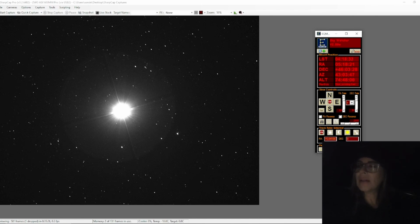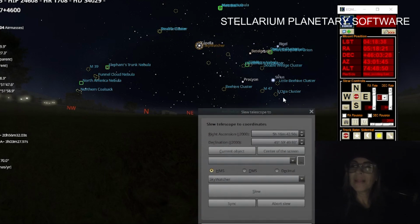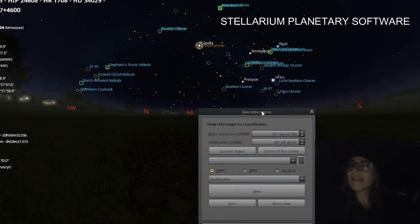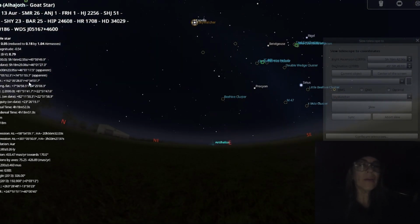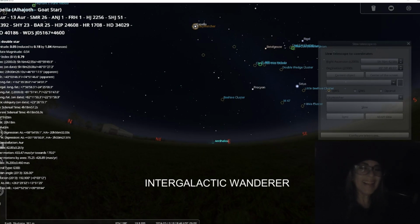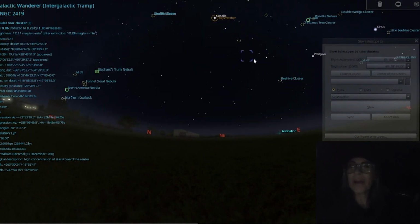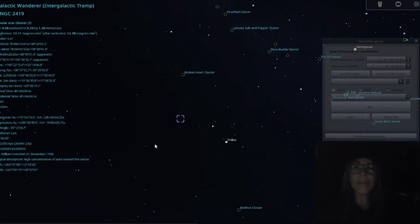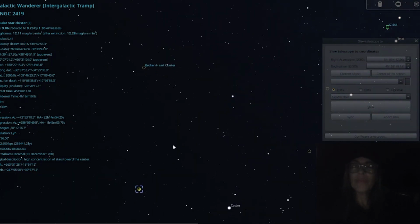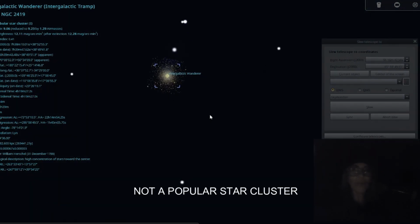Now let me just come here to Stellarium, and I'm just going to sync, and it's kind of like on the east right now, and it's called Intergalactic Wanderer. So I guess it's just a star cluster, globular cluster that just wanders around, but it's right here on the east, and there are many other beautiful star clusters around.